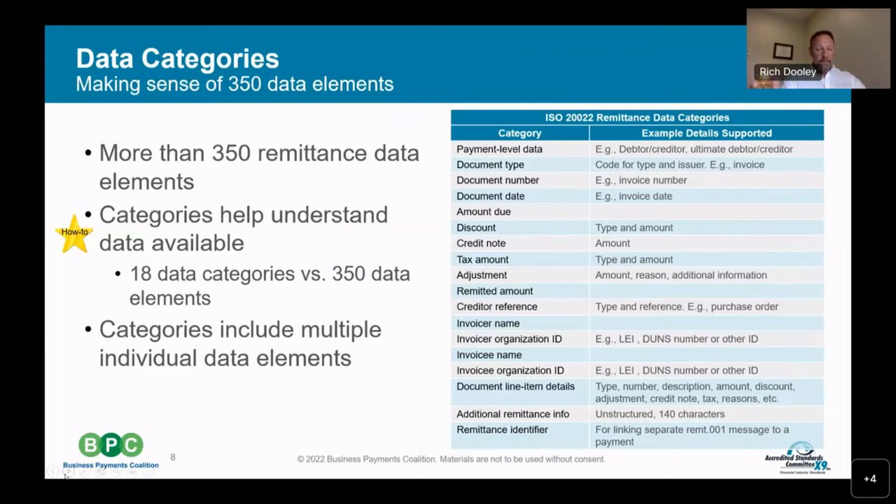So again, thinking about how this helps the people that we deal with for our corporate clients, helps them consider the type of information needed, then dig down into the details. So, hey, I need credit reference. There's the details right there. So for providers on the provider side, it's going to help with mapping system data to ISO 20022. So win for both. You can go on to the next slide, Patty.